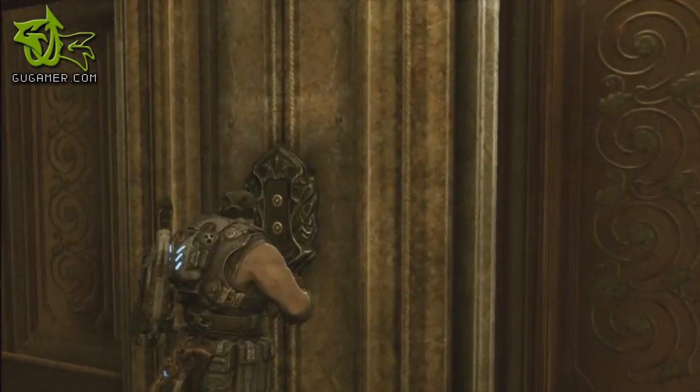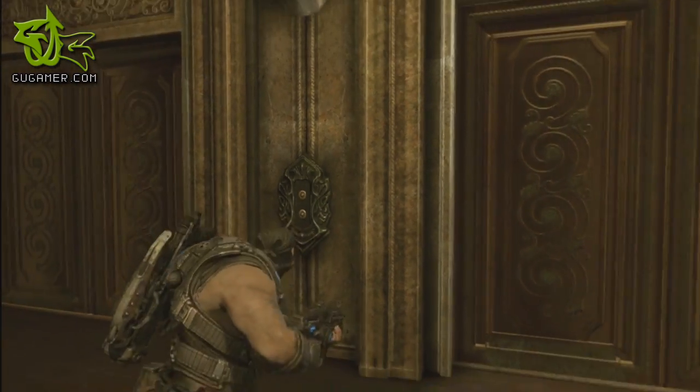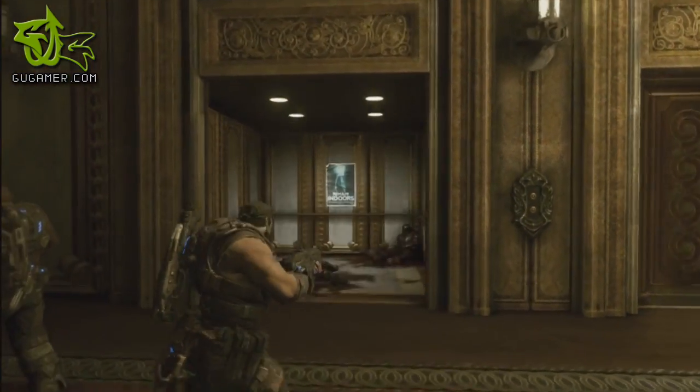After you get off this elevator, turn back around and hit the call button. It will call up an elevator with your final collectible item on Chapter 4.